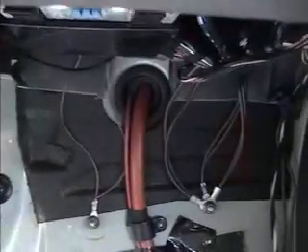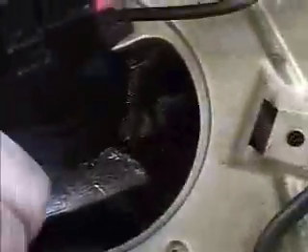I've already disassembled the car at this point — taking up the seat and the flooring. The hydrogen line is going to have to come from under the seat, under the carpet, and around. I'm going to have to drill a hole right around here through the firewall because there's not a big enough hole in my car for the hydrogen tube. Then I'm going to have the hydrogen line run around the side with a bubbler, and from the bubbler, drive it around the tube right into the intake.